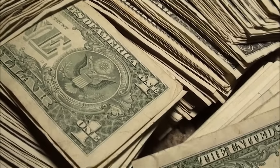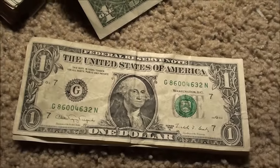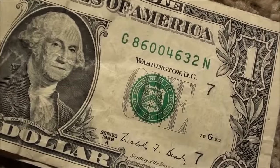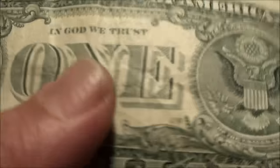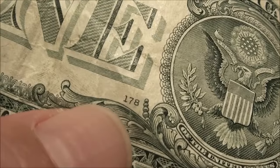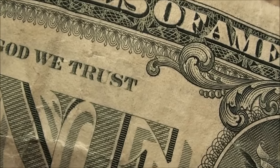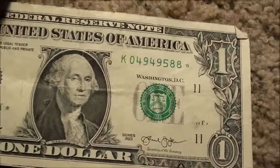Alright guys, hope the day is treating you well — got a few finds to show you here real quick. Starting off with a Series 1988 note, kind of a cool older note. First thing you do is flip it over and check the back to see if it's a web note — this one's not. It has a plate number right down here of 178. If it was a web note, there would be no number there, and there'd be a single digit number right after that T in 'trust.' Still a cool note to find — 1988 was a long time ago, we'll hold on to it for now.